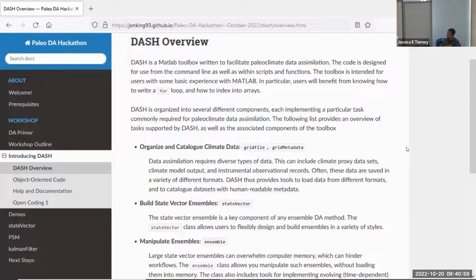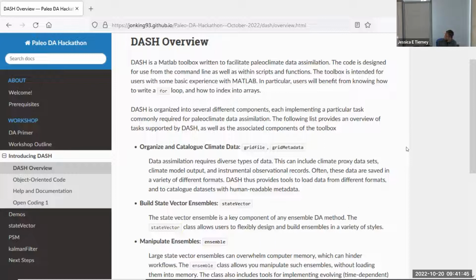One thing I'll comment on is that Dash is very much a bring your own data type of toolbox. It's not the type of thing where you're just going to press go and it will run some specific assimilation from scratch to end. We're giving you the tools to do data assimilation, but you still need to make your own scientific choices, and you're definitely going to be writing code along the way. So a little bit of experience with MATLAB is useful, but I will try to comment on anything we go over today. I know a number of people haven't used MATLAB as much, so if there's something in the code that you don't understand, please just ask and talk about it.